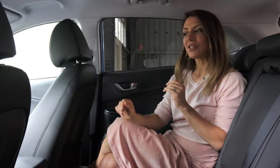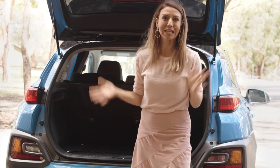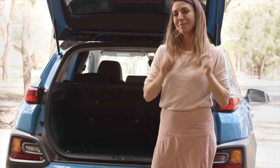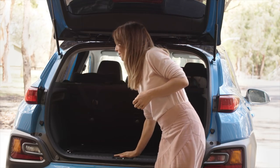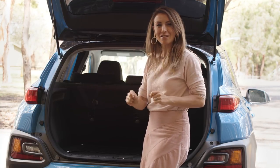There's no air vent back here, and it is a small SUV so they probably thought they didn't need one — it's a standard thing across the class. The Toyota CH-R doesn't have an air vent and neither does the Mazda CX-3, but I'm a big air vent fan and so are my children, so I'd like one back here. The big question for a family is: is the boot space big enough? It does fit the car's guide pram, which is great. The Toyota CH-R will also fit it, but the Mazda CX-3 doesn't. It also has some underfloor storage, which is very handy. It's not going to fit a surfboard, but there is just enough space for a family.